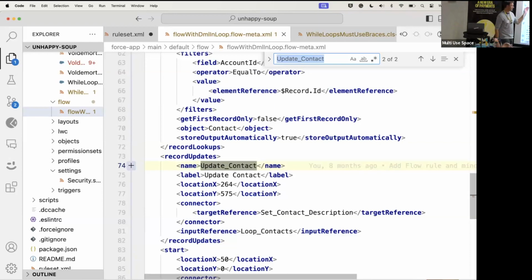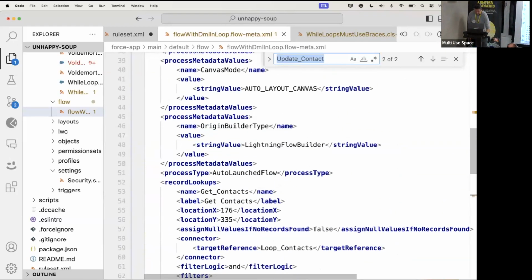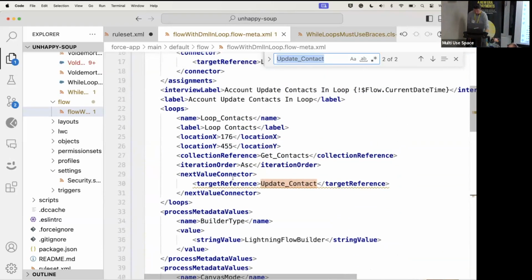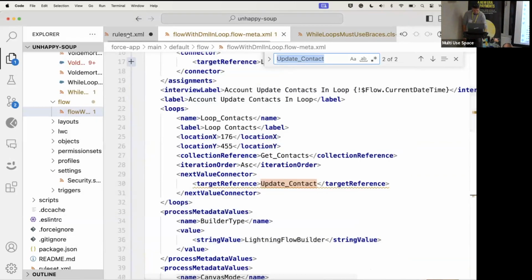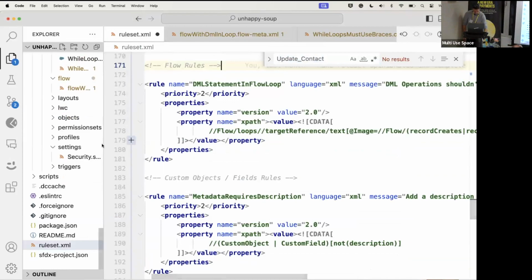That's also something many people don't know. It's not so simple that we just look for one node in an XML document. You saw it here. We actually look for this loop, but in the loop there is no information if that's a DML. That's something which we only find out in the rule set statement. Let's just look at this.